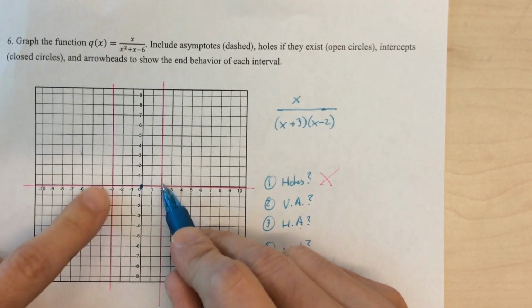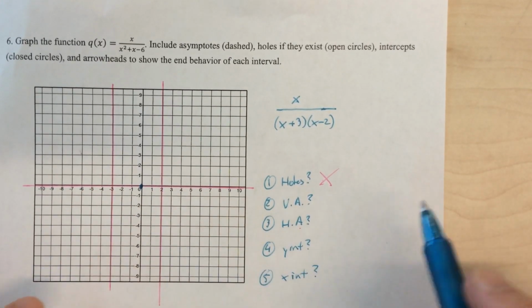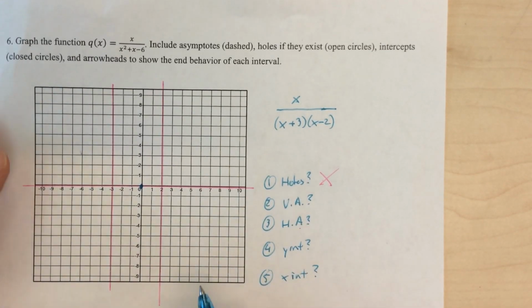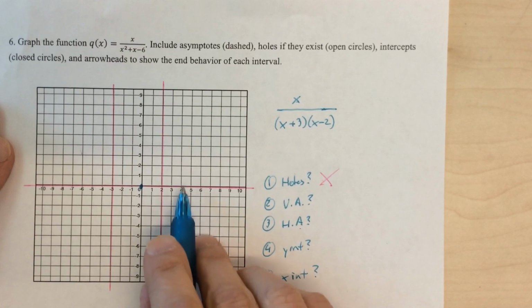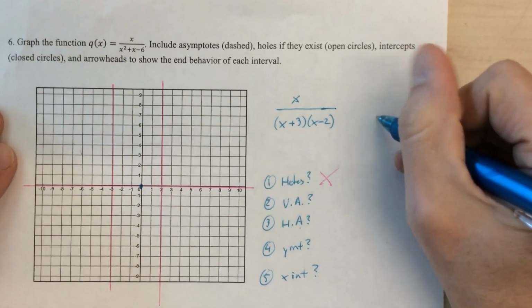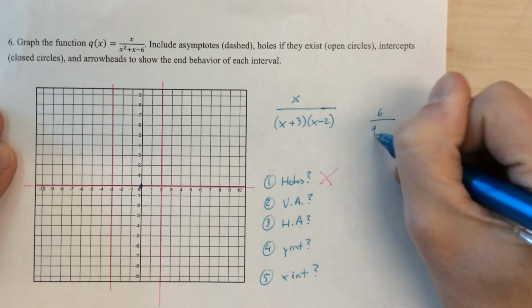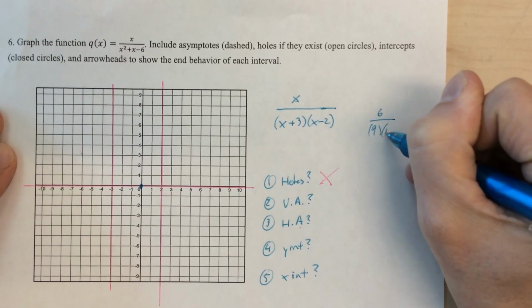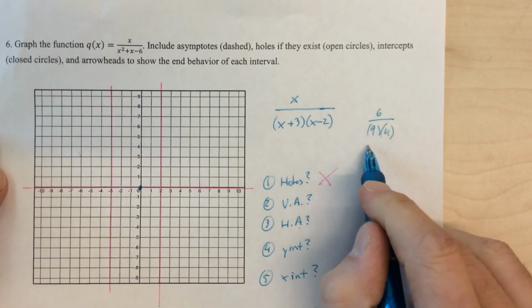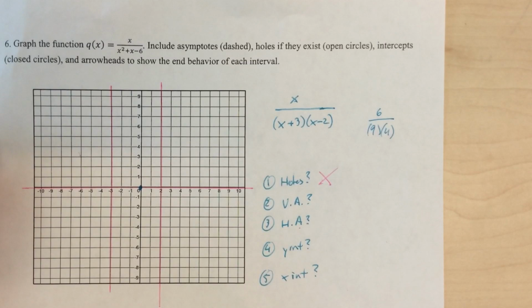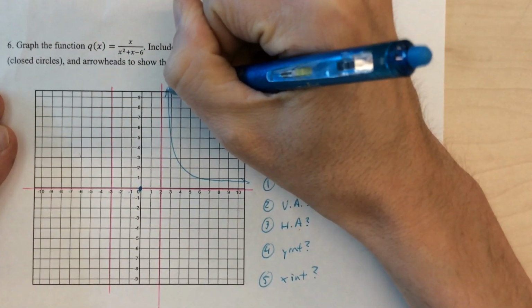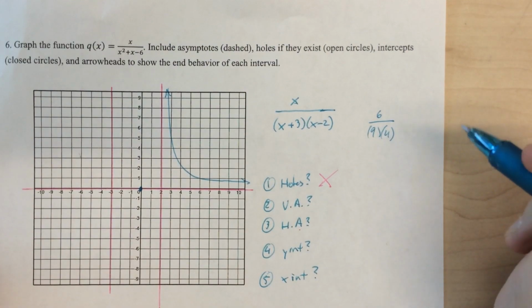Okay, so what I would probably do in this case is just choose a value to see roughly what region that we show up in. So if I chose a number that was just somewhere out here, like I chose a 6, and I plugged that in, I would get a 6 over, let's see, 9 times 4. That's plugging in the 6. And the most important thing that I take out of this is that all of that turns out to be positive. So that means that my graph is going to have to be up in this region. Okay?